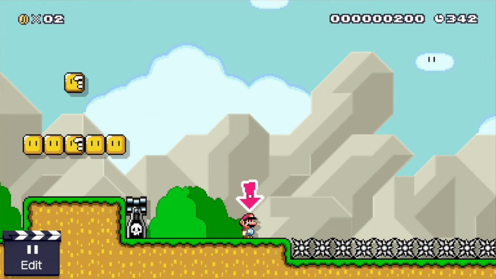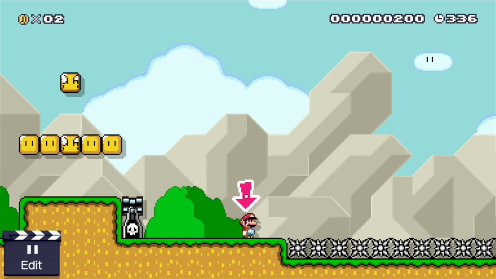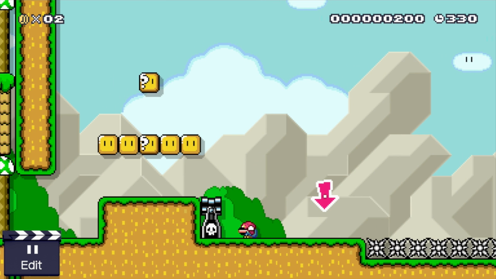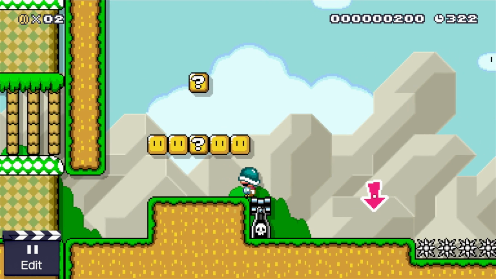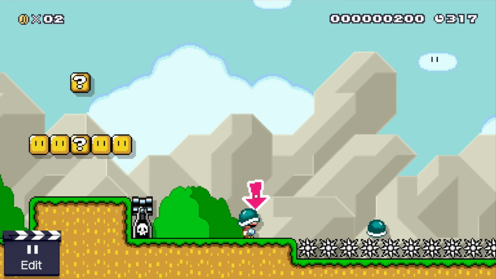Alright guys, another common mistake I see people make is putting a bill blaster that's shooting out shells, like the regular shellmet or the spiky one. If you're going to do this, please put this down below in the ground, because Mario can just stand here and get a helmet. And then all of a sudden, if it was a spiky helmet, you could break things. Now Mario can take an extra hit.